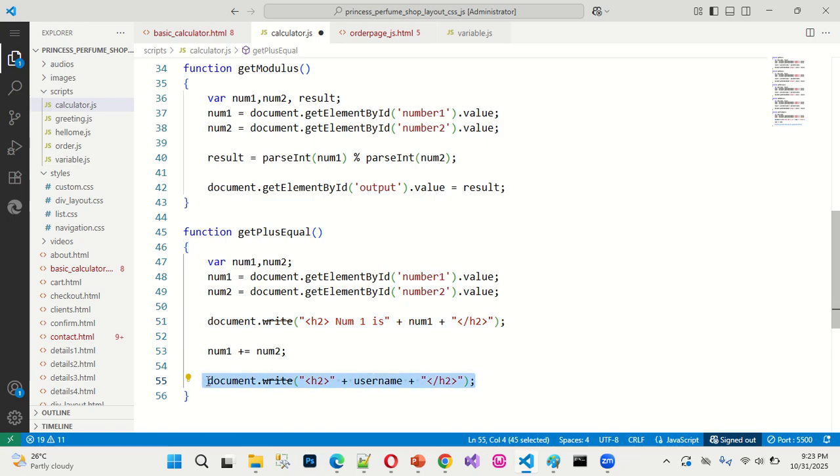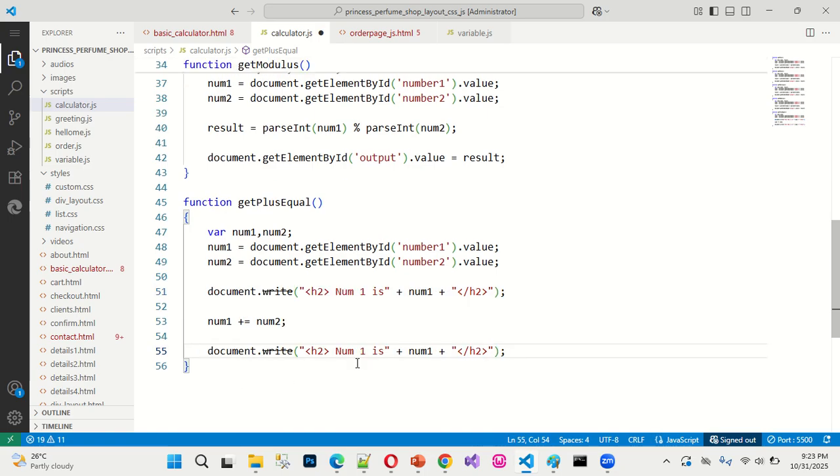So here now after calculation, num1 is, I say after calculation, num1 is before calculation. Good.